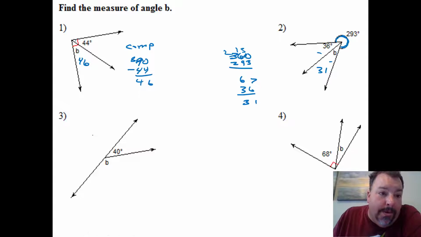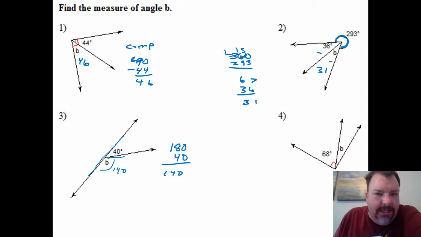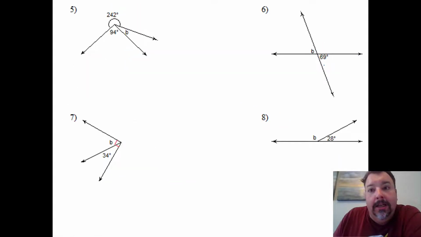And for number three, these angles are supplementary. So supplementary angles have to add up to what? They have to add up to 180 degrees. So we're going to take 180, subtract off 40, and that's going to give us 140. And you can see that we're left with a bigger angle here. So that's going to be 140 degrees. So that's how we find missing angles. And of course, if they're vertical, like we have for number 6, these are vertical angles. Vertical angles are congruent. So you know right away that they're going to be the same thing, 69 degrees.